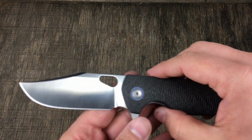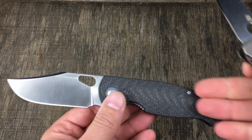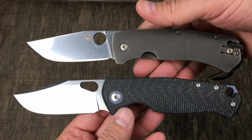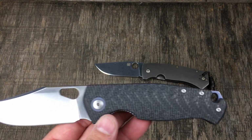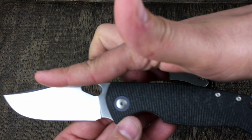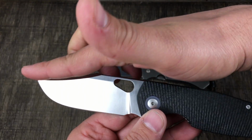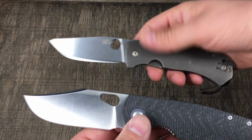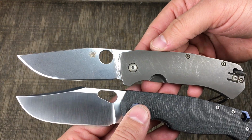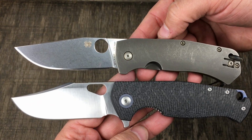So, while we have that out there, let's go ahead and bring this out. I do want to get into the more specifics of this knife, but I couldn't help but notice how these folding Bowie knives here kind of have this same flat portion here, and then they drop down on the rear, and then of course the clip point that makes up the Bowie. And now of course the Spyderco Bowie is not quite what I would call a Bowie shape, but I guess if they call it that, we'll go with it. They know more than I do.